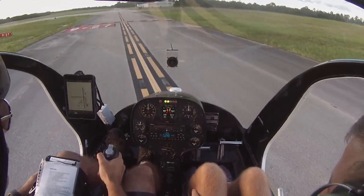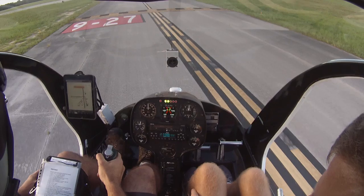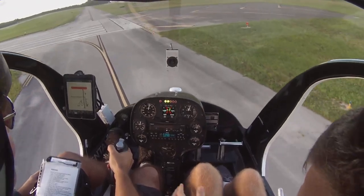All right, we're clear to go. Make sure we got our temperatures and pressures checked, 100% on the RPM. And we're going to take off straight ahead. We're going to start a slow acceleration. Once we get some smooth air, you feel that?